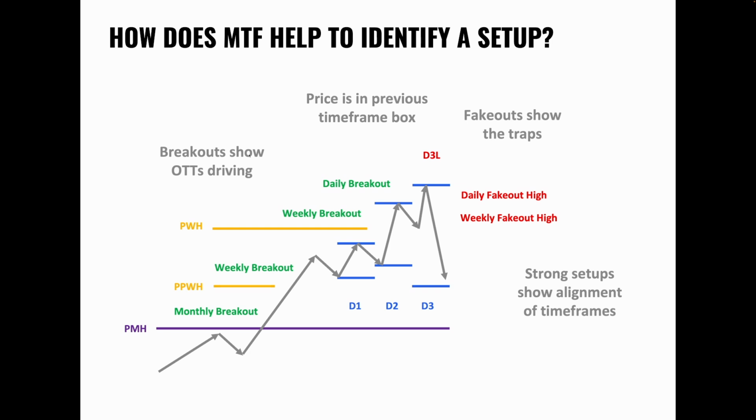So how does multi-time frame help you there? Breakouts show you strength and show you that other time frame traders are driving. So if we are starting here from the left, maybe you have previous month high, it's breaking out, so you are in a monthly breakout, stay broken out, that's bullish on the monthly. Then you might break out on the weekly as well. Then you have a weekly breakout and a monthly breakout staying broken out. That means higher time frames are bullish and driving.